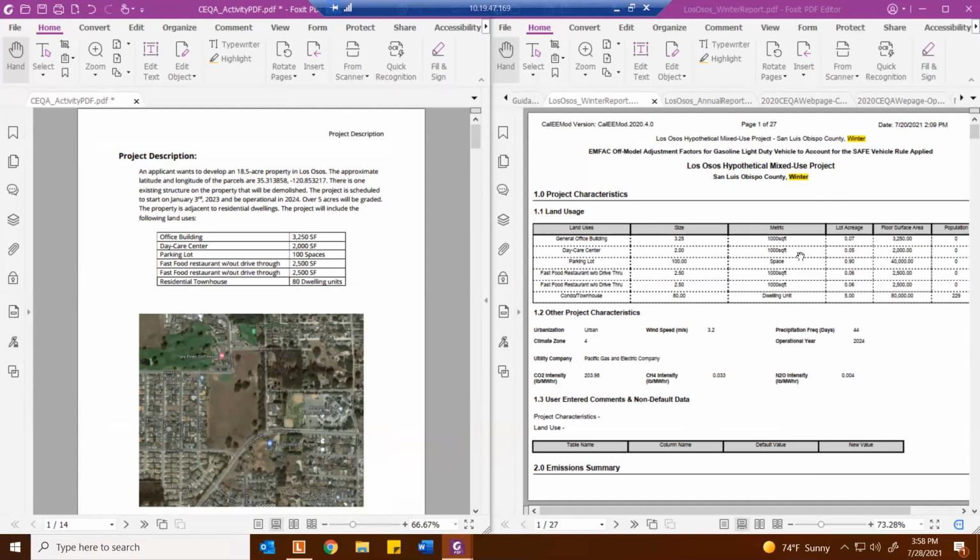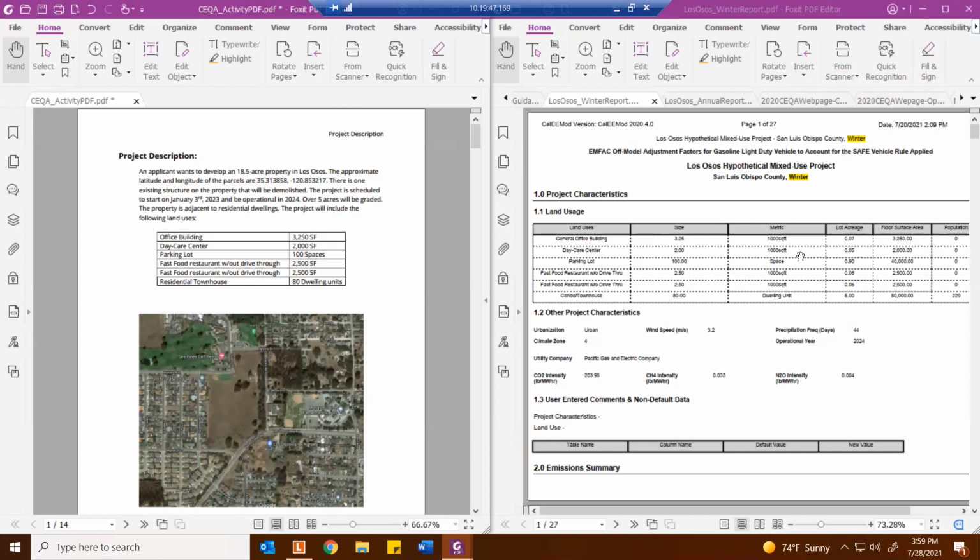Hey, Andy, this is Shawnee here from the county. Hi, Shawnee. I just have a simple question. I know this is a demo case study. As you were going through and showing us the pages of the report, there's one table that says unmitigated, and then there's the numbers, and then you have the other table that says mitigated. I noticed the numbers are the same. So what does that mean for a reader?